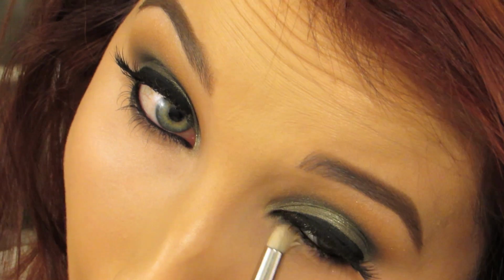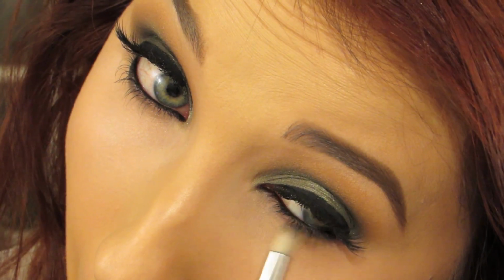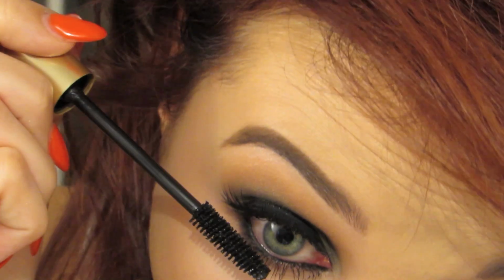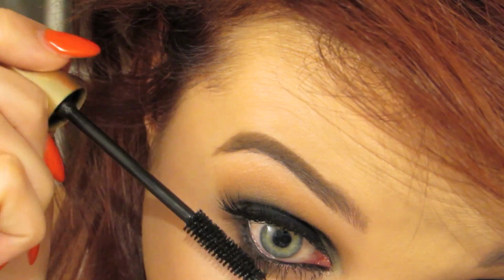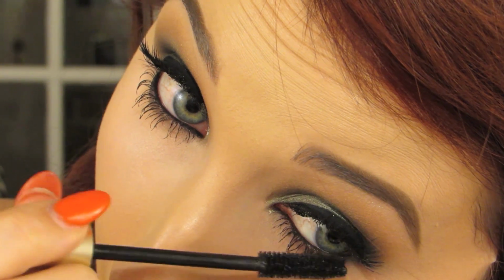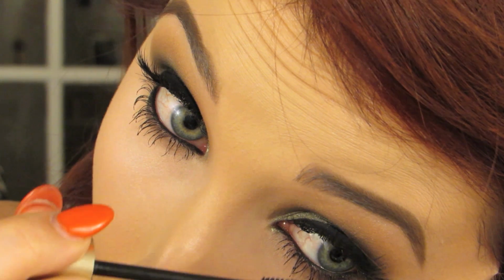With any pencil brush, I'm just buffing out the outer edges. I'm not dragging this in. I'm just concentrating on the outer corner to give that really smoked out, almost cat eye look. That way it's not too dramatic and over the top. Then I'm just coating my lower lashes with L'Oreal Full Definition Voluminous Mascara. I always forget what it's called.